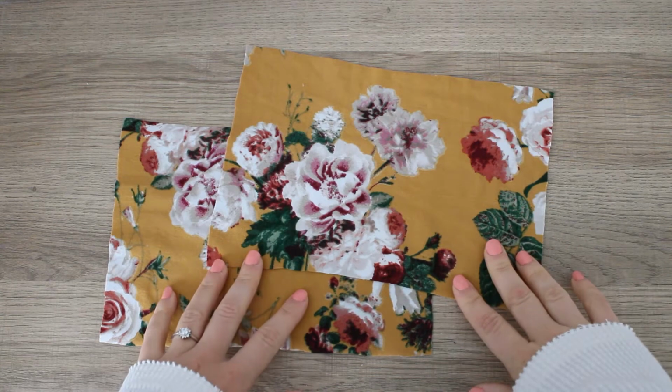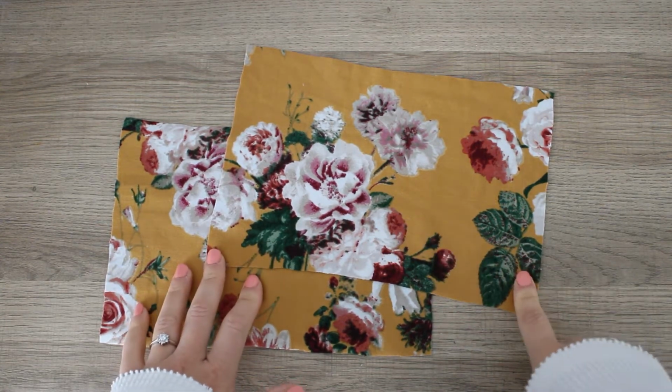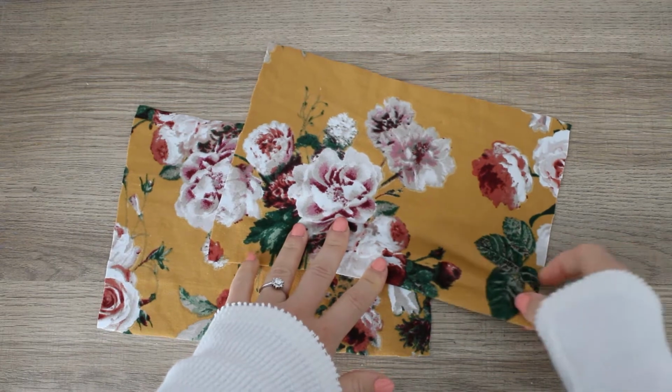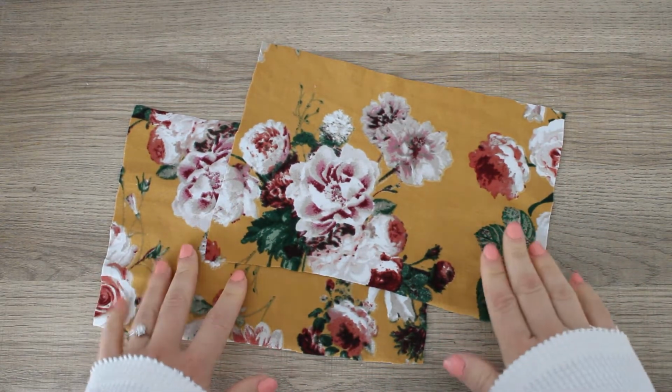Okay, so to start with, I've already cut out 2 pieces of fabric. They're about 9 inches by 6 inches or so. This fabric is a cotton material and it's kind of stretchy. But truthfully, I think any breathable cotton type material will work well for this.